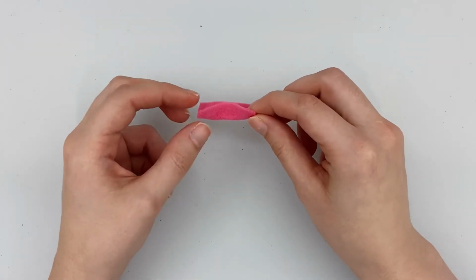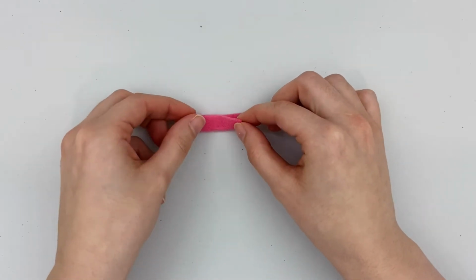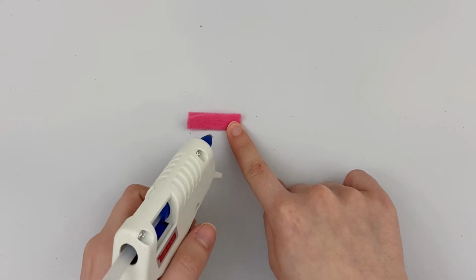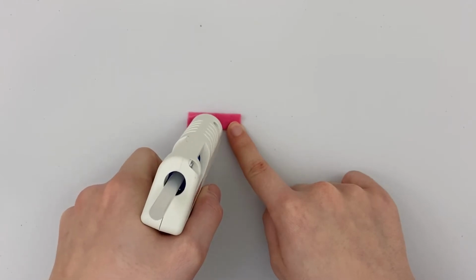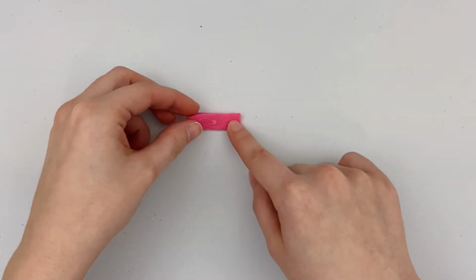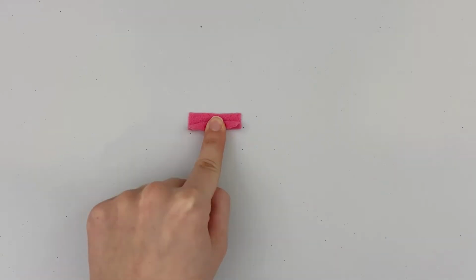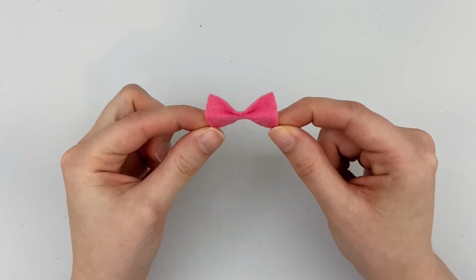For the next step, you're going to rotate your bow so that the folded edge is at the bottom and the 2 flaps are at the top. Similar to step 1, we're going to put a small dot of glue in the very center of our rectangle. Then again, we're going to grab a hold of our flap and we are going to fold it in half and hold down until our glue has dried. After this step, if you turn your bow upright, it should start to look like this.